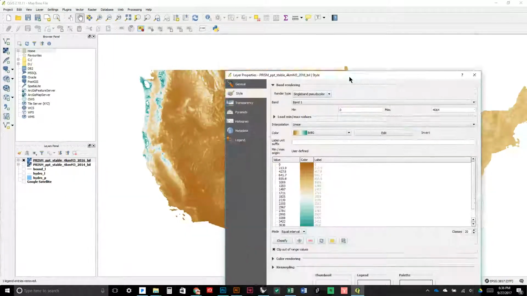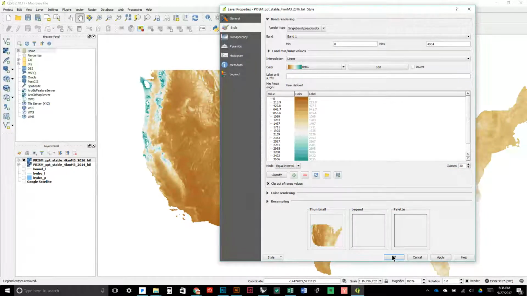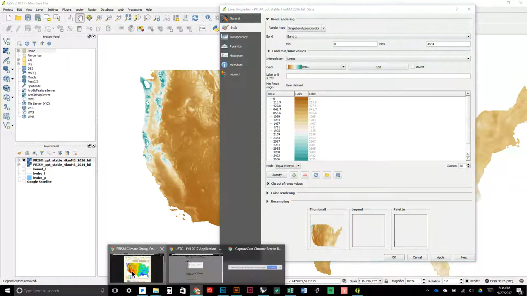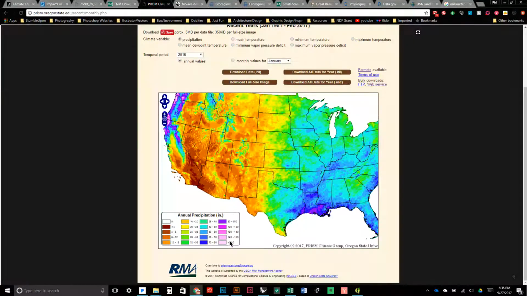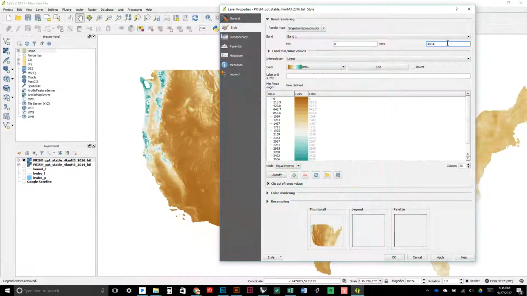Yeah, I mean, that's pretty close. So let's just stick with this. So these, like I said, are highest values in our, and that's the other confirmation, is that this is showing values that are greater than 160, which are greater than 464, so that's why those are being clipped out. So that's fine. So let's just apply it.